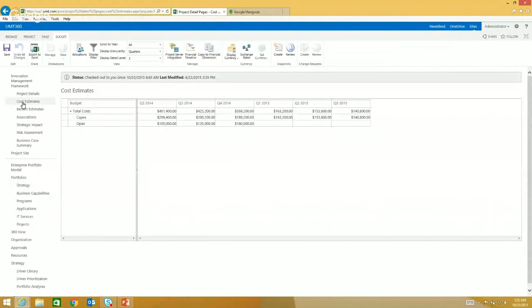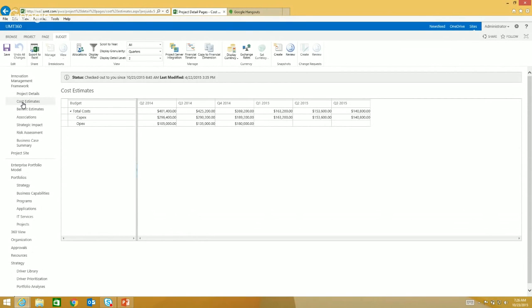In 360, you can define any number of financial structures. Cost and benefit are obviously the two most obvious and come out of the box. But you get the ability to standardize your financial structures at any level of detail. And just like you can establish templates for enterprise project types in Project Server, you can then associate financial templates to those enterprise project types. So I can surface certain nodes within financial structures for different types of projects, a lot of flexibility in how you administer the financials as it pertains to different types of projects in Project Server.